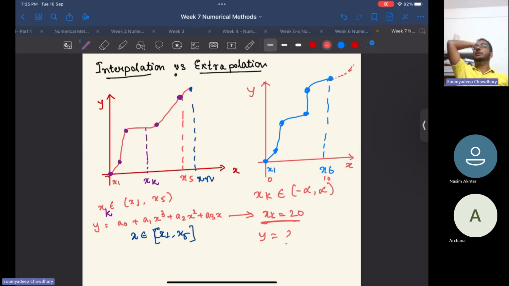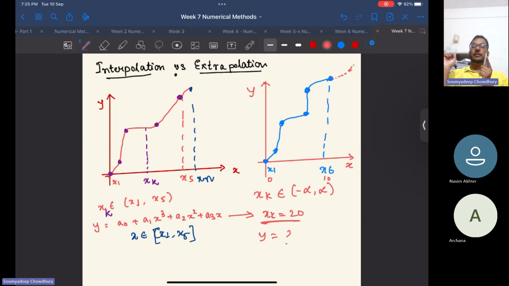Suppose you are doing some experiments and over time you are monitoring the value of some concentration of some liquid, or some other variable you are taking as the independent variable. You have done the experiment for, say, 100 minutes. I'm just telling randomly, for 100 minutes you have 100 data points, the value of the concentration of the solution at, say, t equal to 1, t equal to 2, like that. For t equal to 100 you have a set of 100 data points.